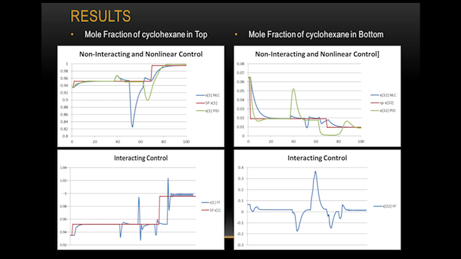However, in the bottoms, we somehow managed to defy the laws of physics by having a negative mole fraction of cyclohexane in the bottom. So we acknowledge that we have an issue with our Simulink model right now. We were working on it last night and trying to figure out why it was giving such big changes all the way up to 0.35 when the other controllers didn't even reach 0.07 mole fraction. So that's an issue that we could still work out.